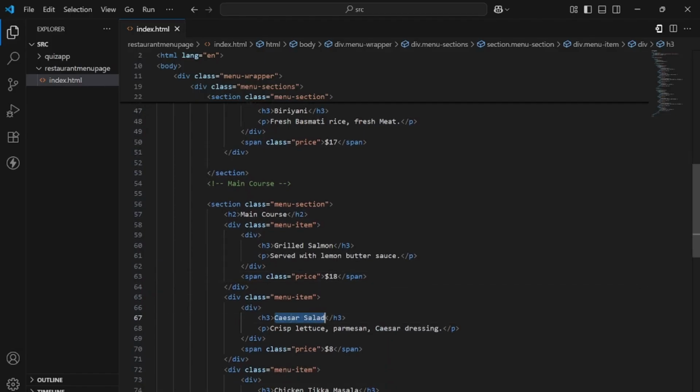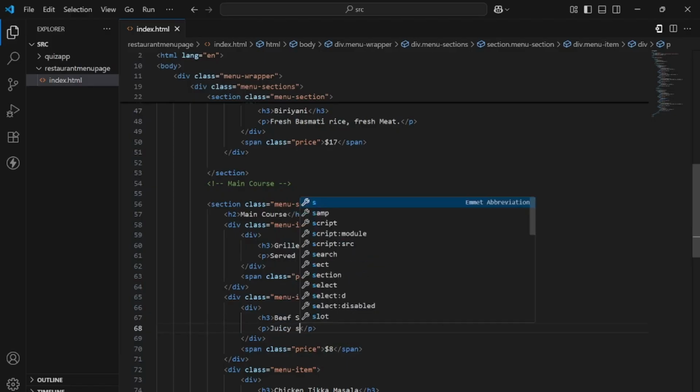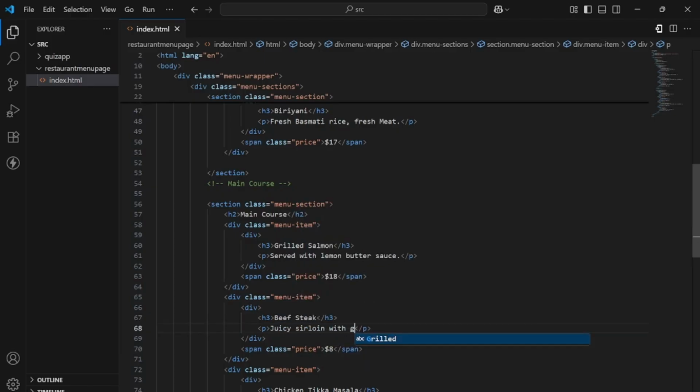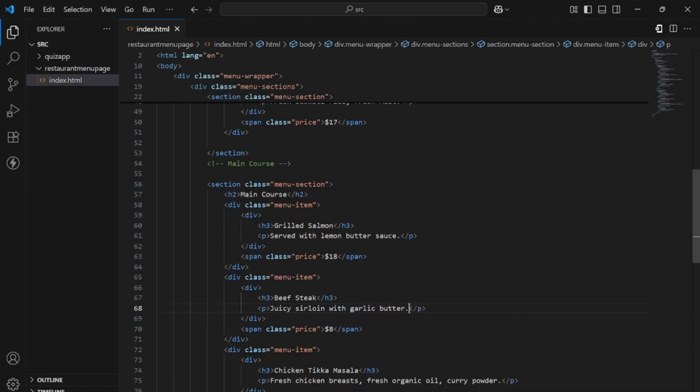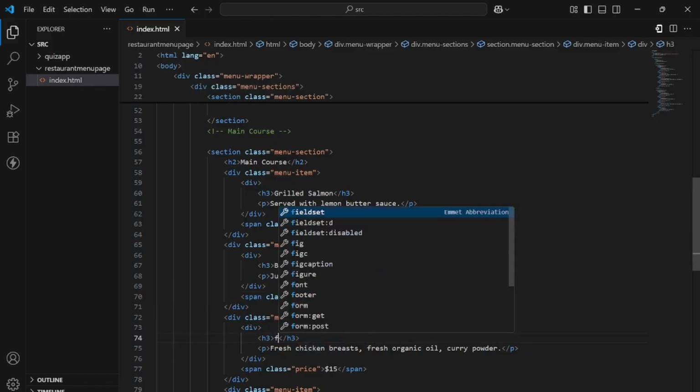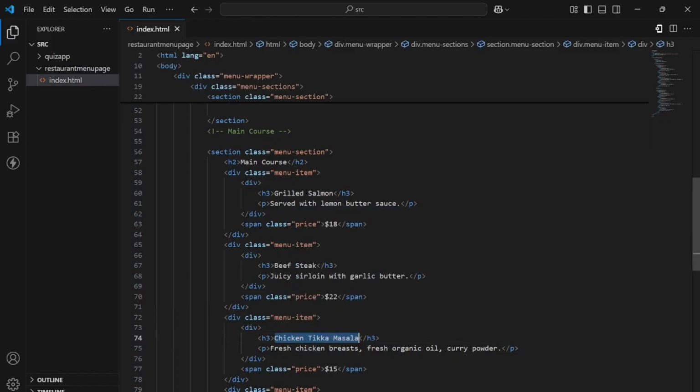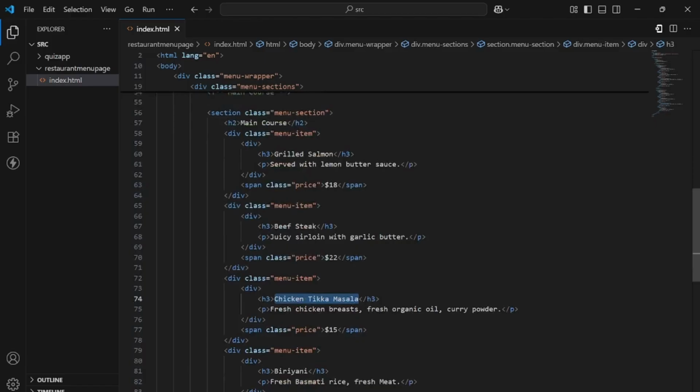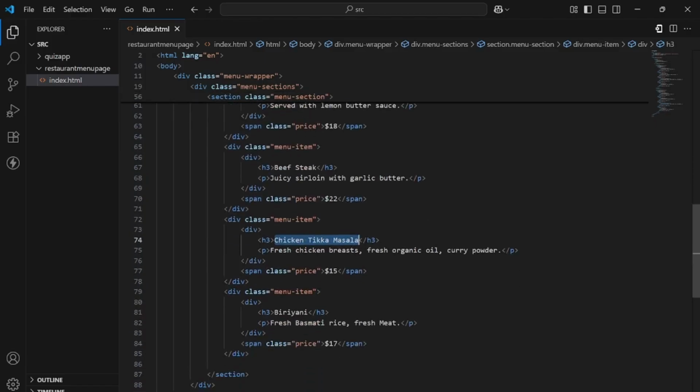And then the second item would be beef steak, with garlic butter. Alright, the price will be $22. Let's keep these food items in, since I like biryani, also chicken tikka masala.